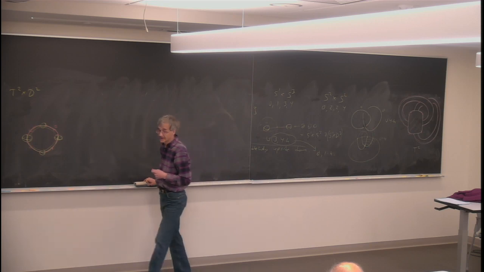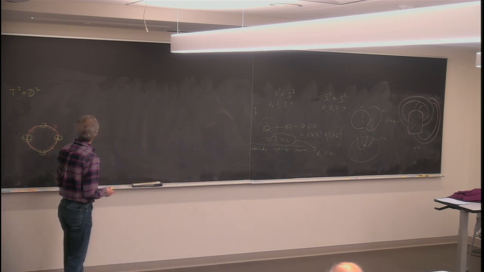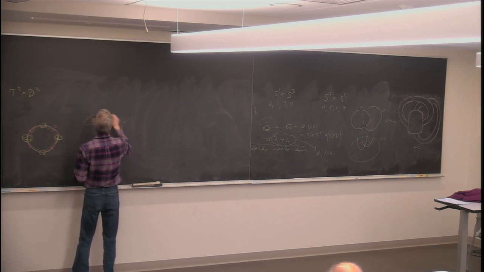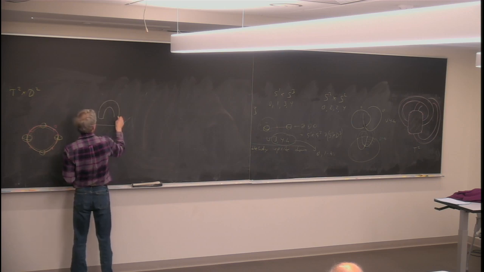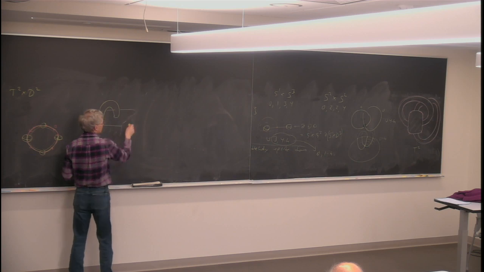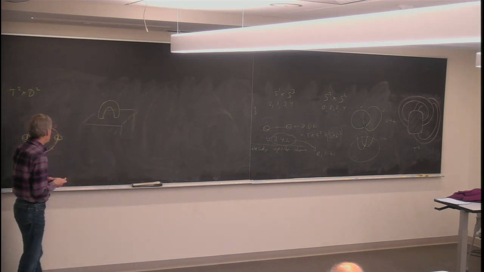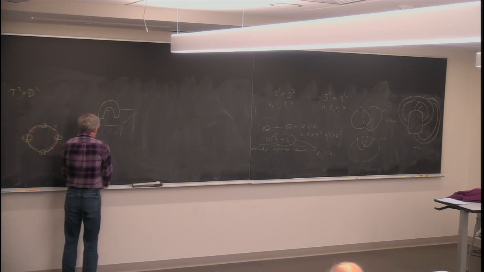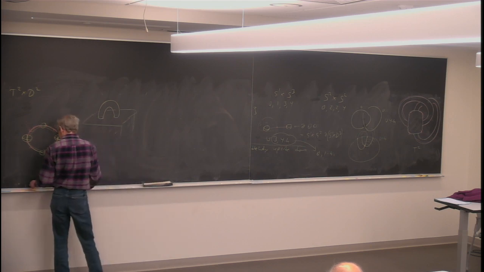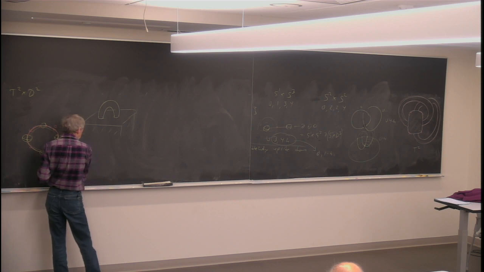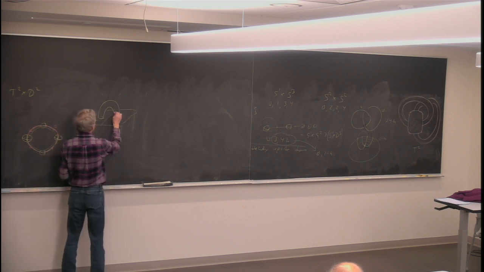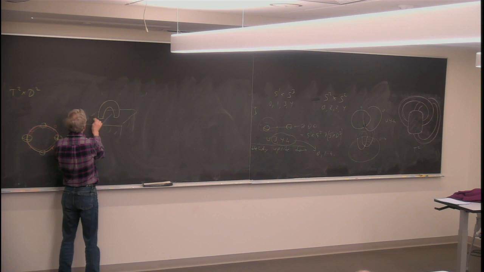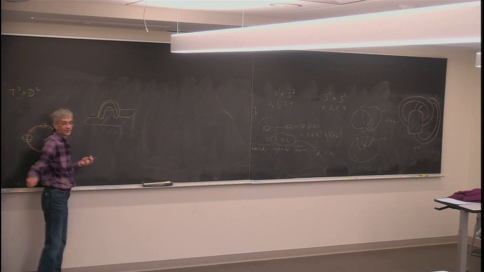So let's look now, there's a different notation that you can use for one-handles that's also very useful. And to understand that, let's look one dimension lower down. Here we have three-manifolds, and suppose I've attached a three-dimensional one-handle like that. How else can I draw this picture? Well, what is the effect of this one-handle? Imagine you're a highway engineer, and you've got one highway going this way and another highway going the other way, and you don't want them to intersect. Well, what you can do is build a bridge so that the green highway goes over the purple highway.